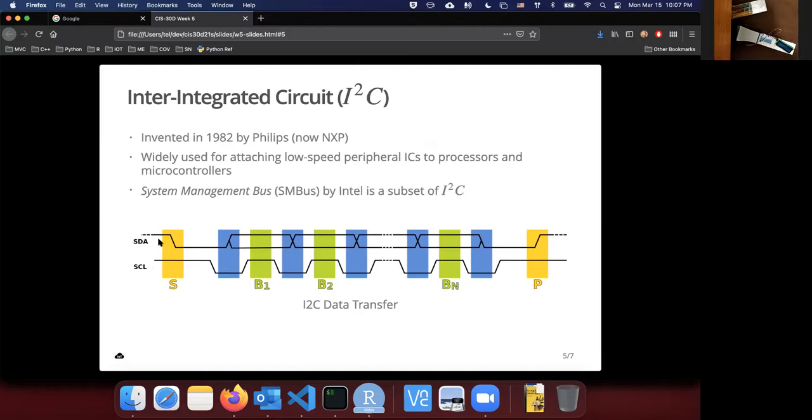And so you have this data signal and a clock signal, and then the sequence of sending, let's say here we're sending n bits of data, and B stands for bit. And in this sequence, in order to communicate, it starts with a start signal. Each square here, consider this as a pulse, basically one cycle of the clock.